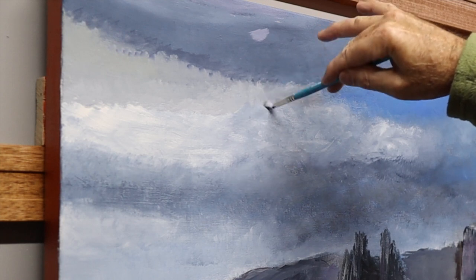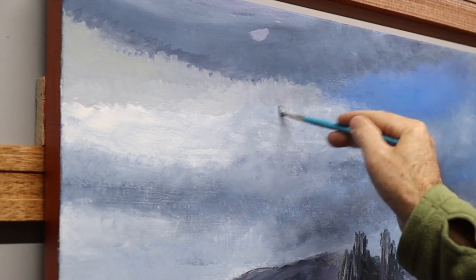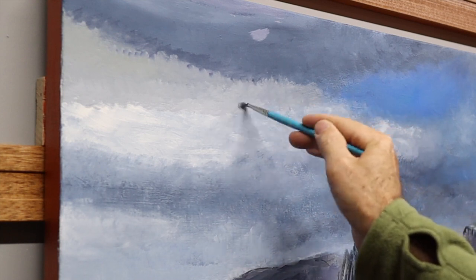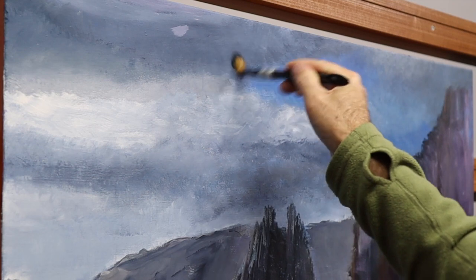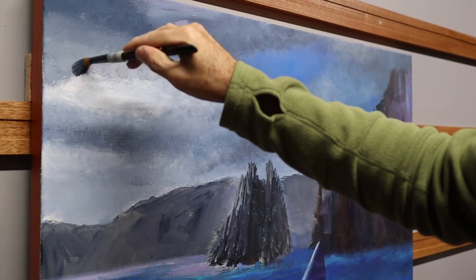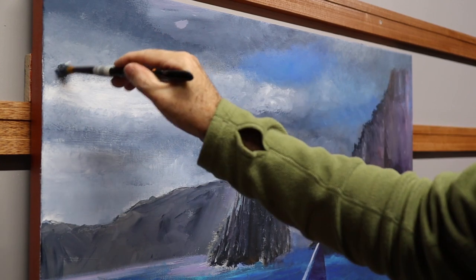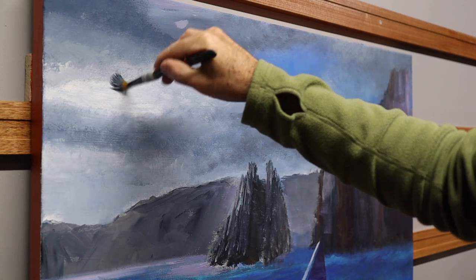I've realised, what am I doing here? I've picked up the wrong brush. I've started off with this brush just marking things in, and now I've got the right brush in my hand. I've got probably a medium mop brush, and I'll use this exclusively for doing clouds and whatnot.